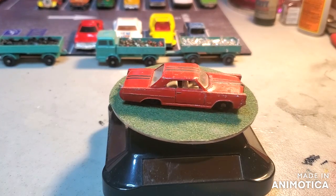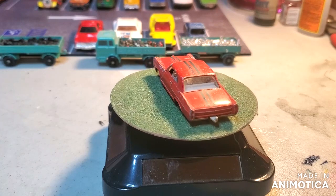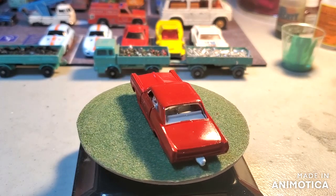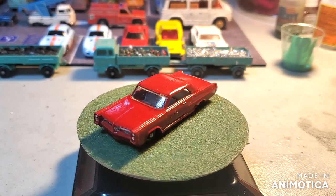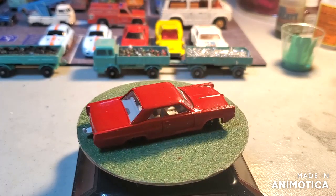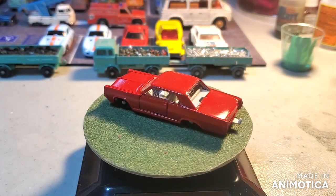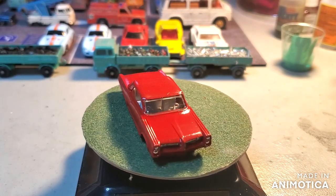Before we take a look at the final reveal, let's see what I started with — the original showcase factory edition Pontiac sports coupe. It is time for the reveal for the Pontiac sports coupe. This was fun, it didn't really give me too many problems other than that little door springy thing breaking, so I had to glue the doors in. Just gave it a good nice freshen up, cleaned the interior, painted it. Everything to the front there — that's the only part that's got detail. Don't you think it's a cool car? I really like it, it's just classy.